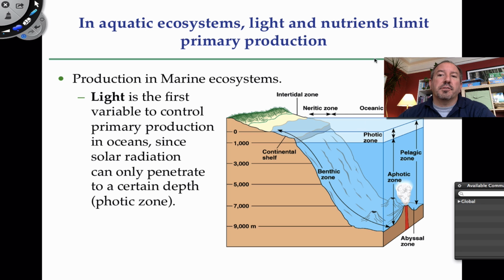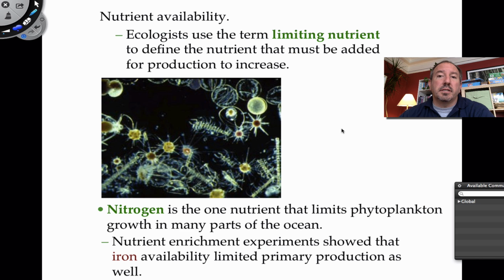But some of the things that are limiting primary productivity are other nutrients, like, for example, nitrogen and phosphorus. These are elements that can limit primary productivity in the ocean. And even something that you may not think about is iron. I think you know that we need iron. You might know that you need to be able to eat iron. You're like, why do I need to eat iron?